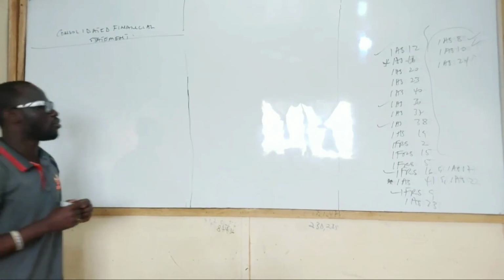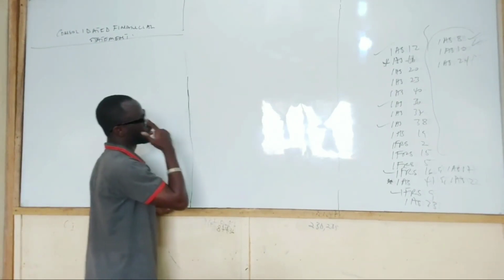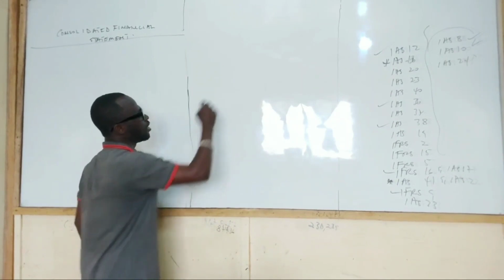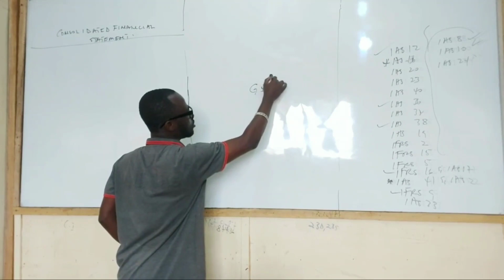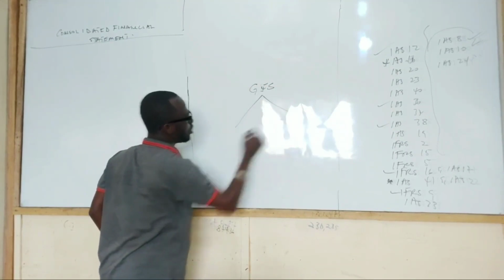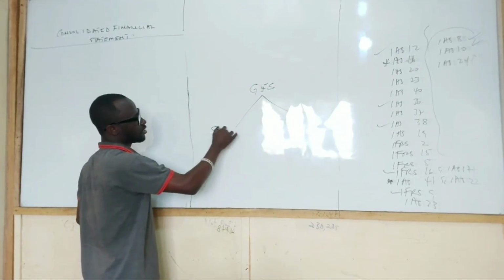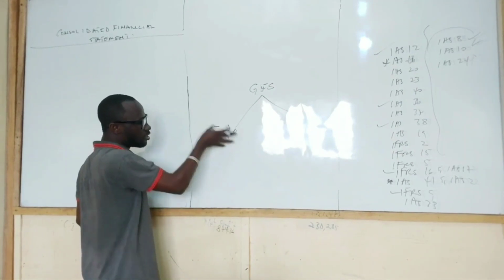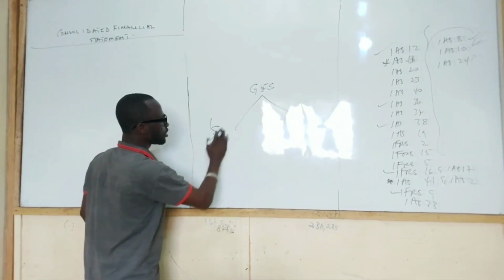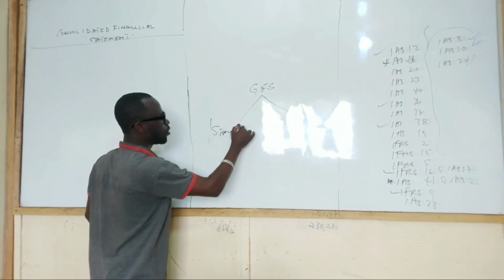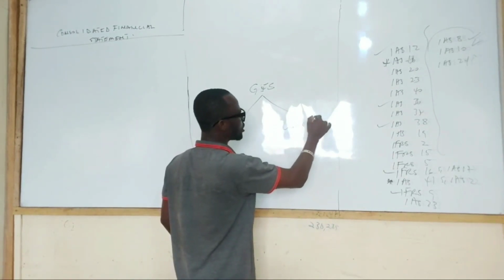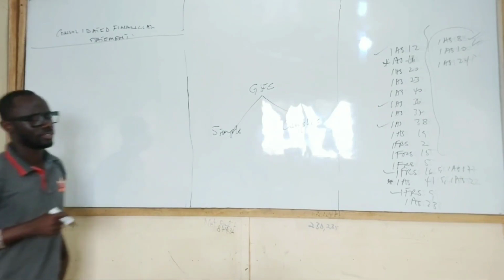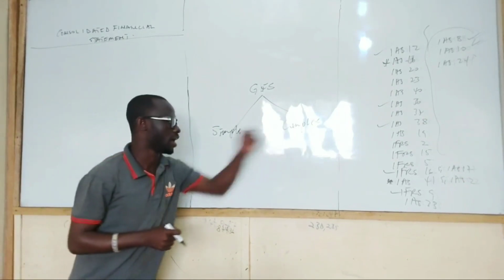Now, the idea about group accounts here is that there are two things you must understand about group or consolidated financial statements. Two things. The KG one is single entity or simple group structure. Simple group structure, that's the KG one. And then complex group structure, that is the tertiary one. That is where we are.